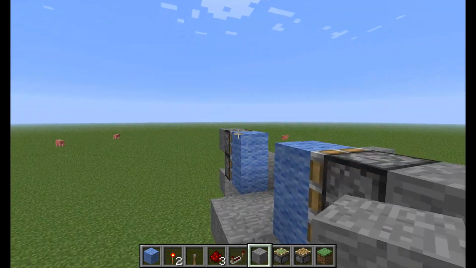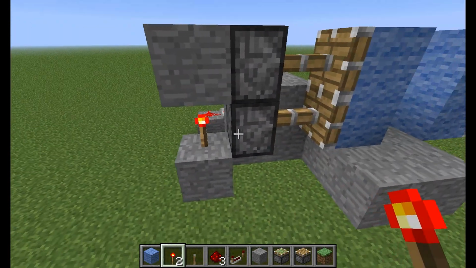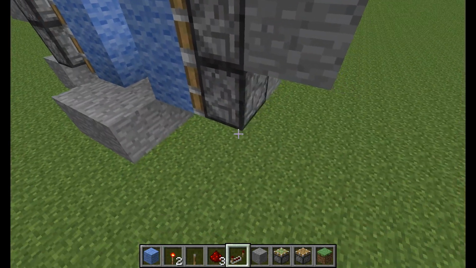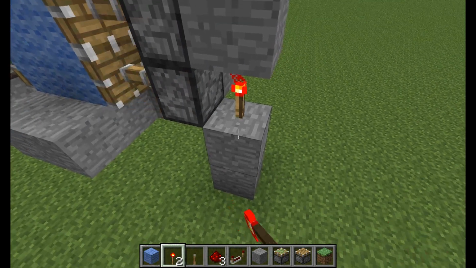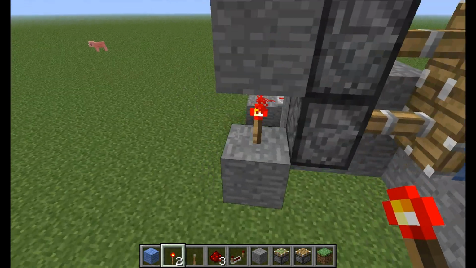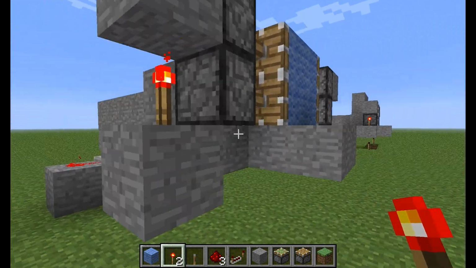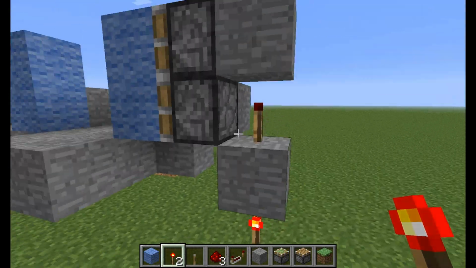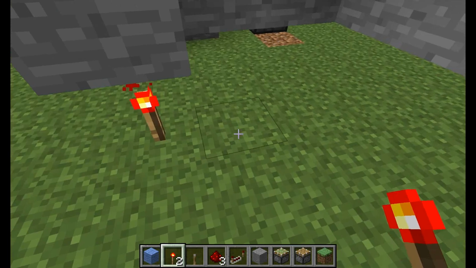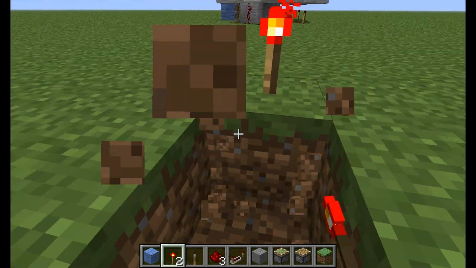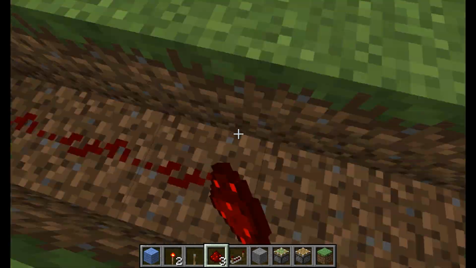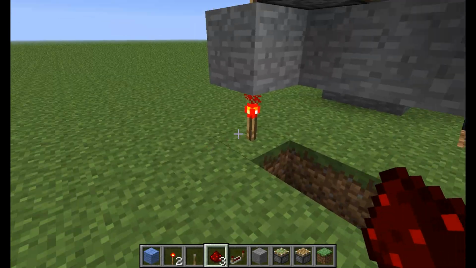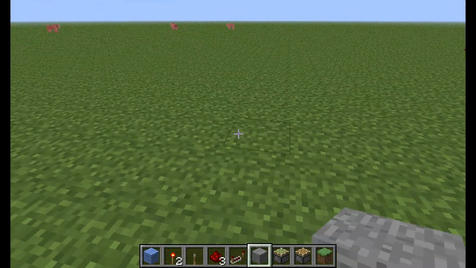Because when you place a redstone torch on this block here, it powers both of these. Because it goes up, powers this block, and then it powers that. So that's the easiest way to get both of those powered. And then now we just need to send a signal attached to this. So I'll put another redstone torch underneath each of these, and that's going to revert it back to the default state. But we want it by default to be closed. So we're going to have to turn this off, and I'll kind of explain here.